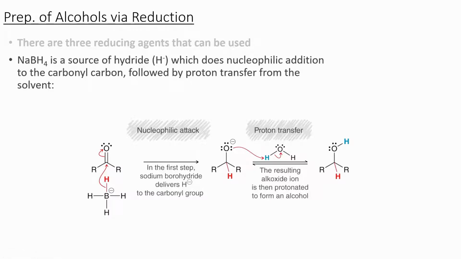So the first step is we're forming a bond between the hydride and the carbon of the carbonyl. Remember, the carbon of the carbonyl has a resonance structure where it has a fully positive charge on it, and it also has a partial positive charge on the carbon due to the electronegativity difference between the carbon and the oxygen. So the first step is nucleophilic attack of the hydride, negative charge, on the carbonyl carbon, and then the pi bond breaks, and those 2 electrons from the pi bond move up onto the oxygen. And that gives us an O minus. The second step of the reaction is a proton transfer to form the alcohol.